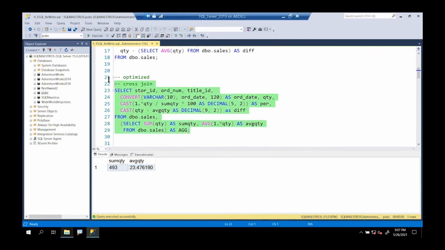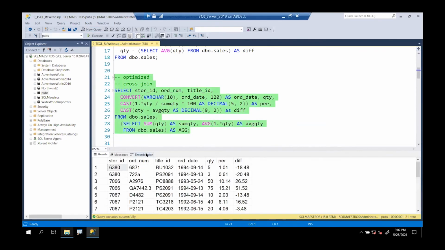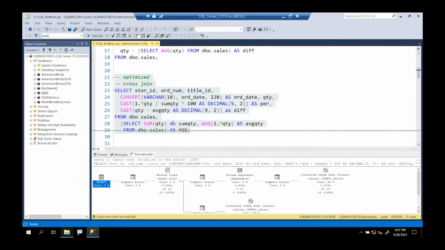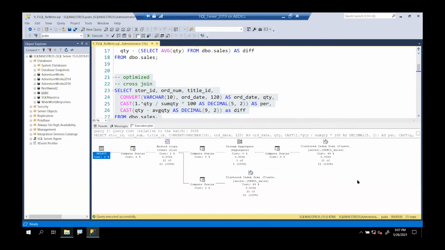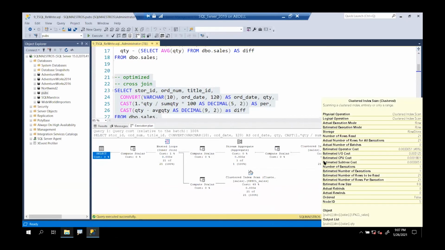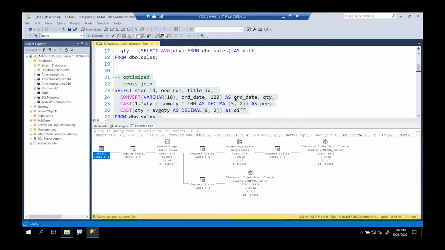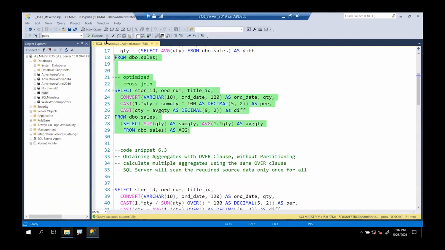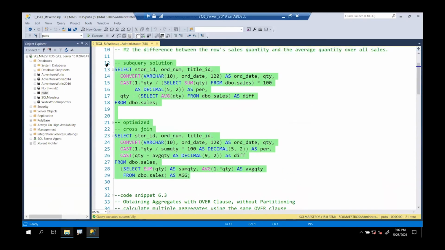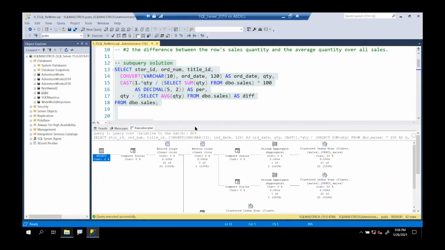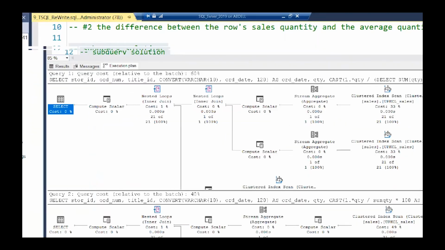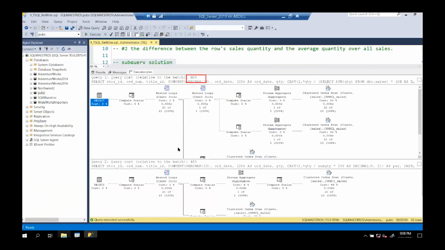If you run this one now, execute this, jump over to the execution plan, you will see that you have cut down the scans to just two, one for the cross join query and one for the base query. And of course, this will have some performance impact, though I won't get into the execution metrics because the query is working against a very small set of data. So the impact will not be well known, but you can always look into the execution plan metrics, and the optimizer clearly tells you the cost here is 60% versus 40%.